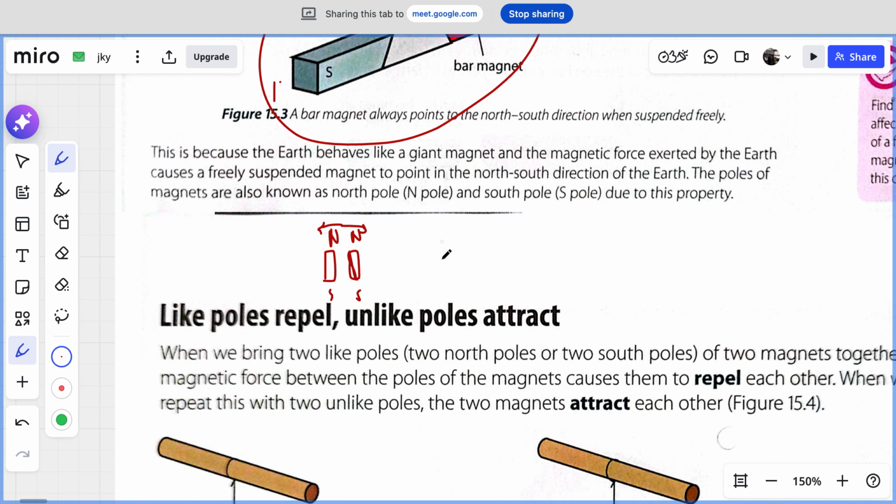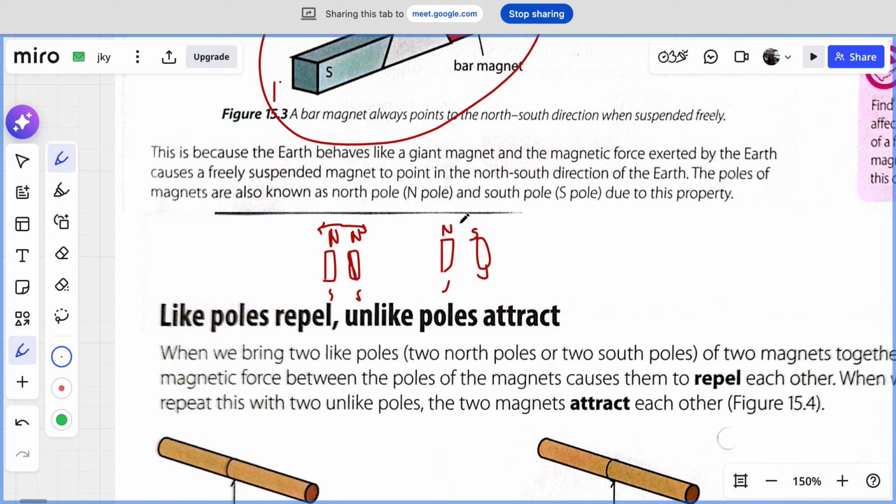If you bring, for example, here is the north pole, and here is the south, and then you bring another magnet, but this time you make the south to be here. Here is the south pole for this one, and here is the north pole.